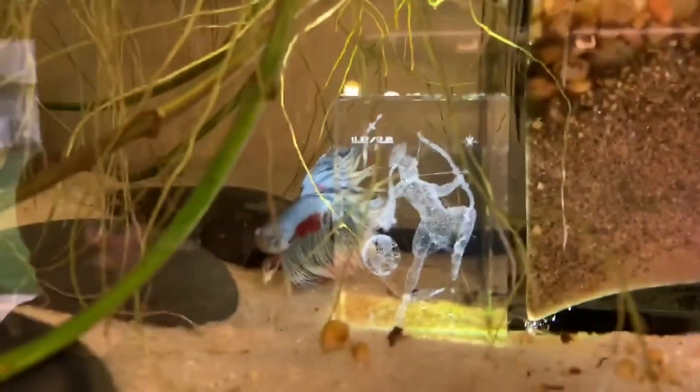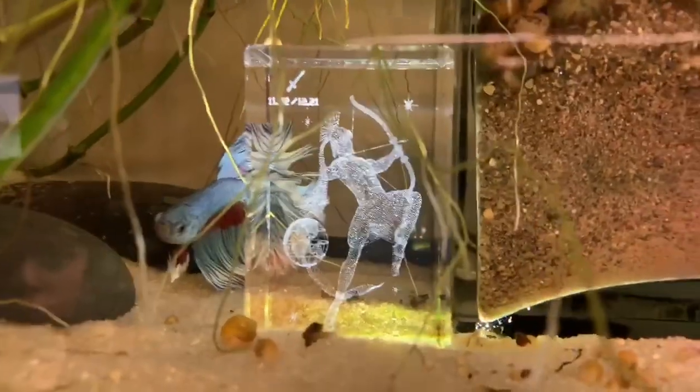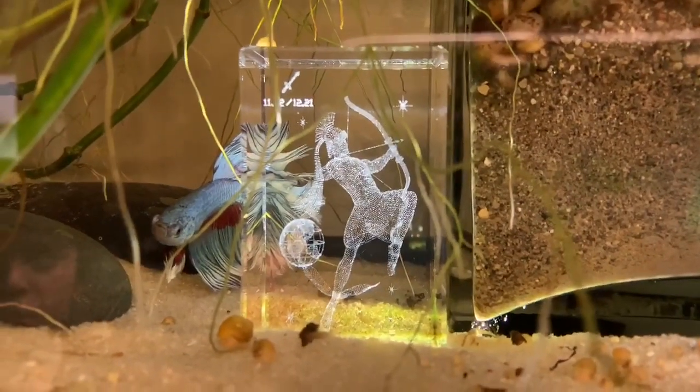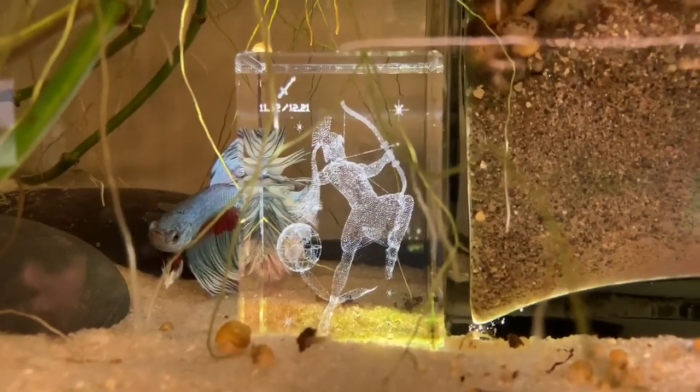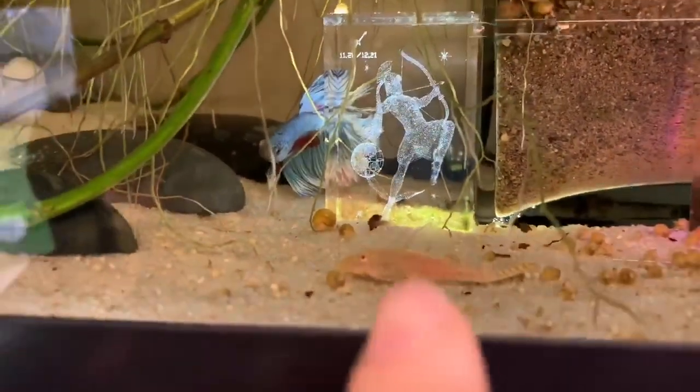Now, a lot of times when they're dropping down, Cap will actually grab them and eat them, because they're just tiny little things falling down there. And he's like, I don't know what that is. And when they're just born like that, they're the size of a pinhead. And they're very soft, and he'll just grab them. But of course, many of them survive, and then they get bigger like a lot of these guys did.